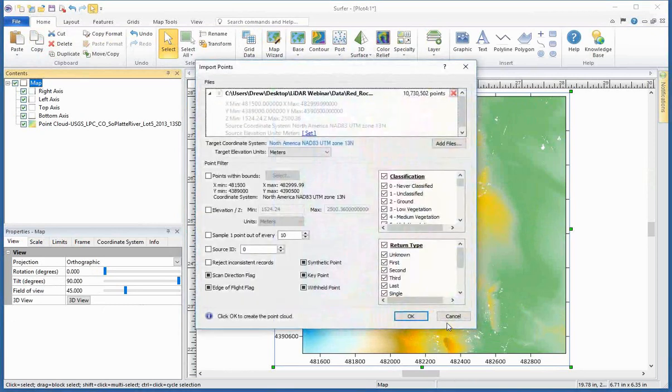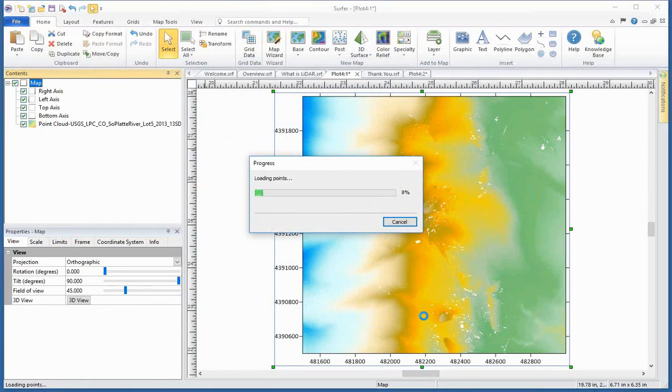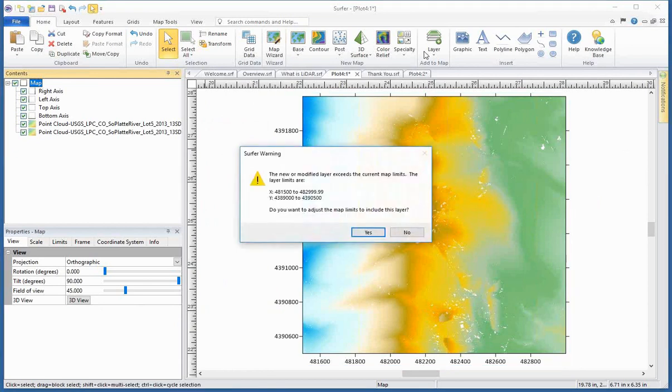All right, and we do see the import points dialog again. And let's go ahead and only take those ground returns. Okay. You can see that Surfer is loading the points. Again, now we're going to be working with over 20 million points inside of this map.